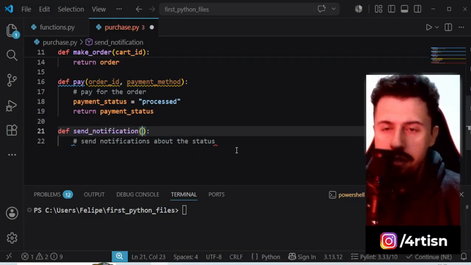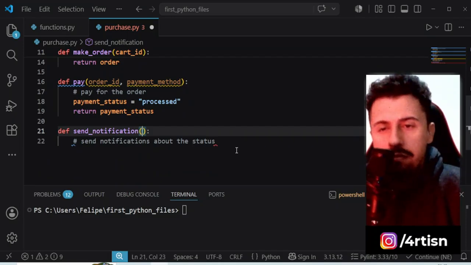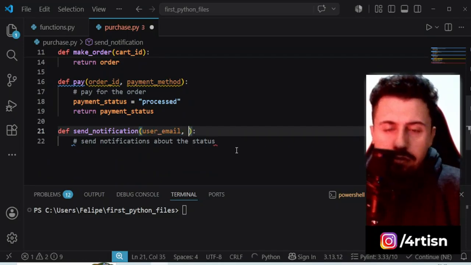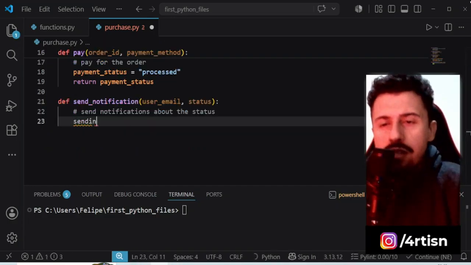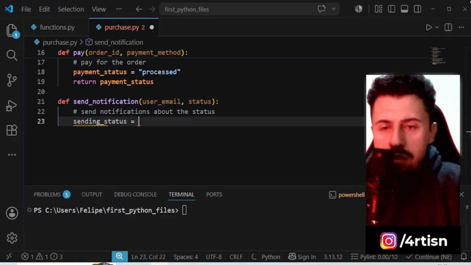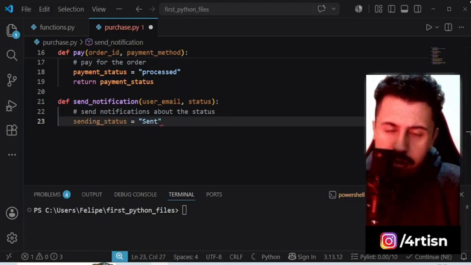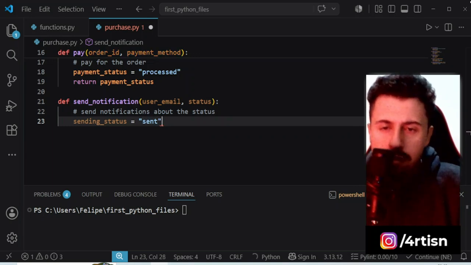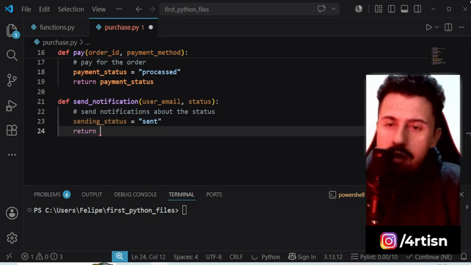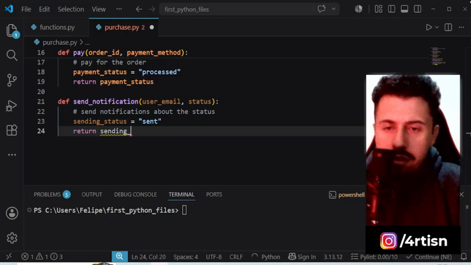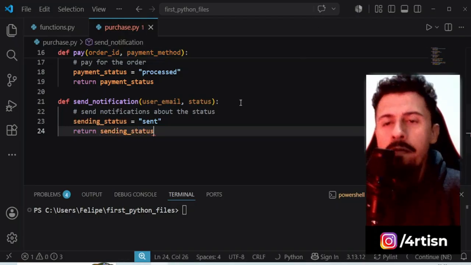We could pass as parameters the user email to send the notification and the status. So sending status receives sent, and we return sending status.